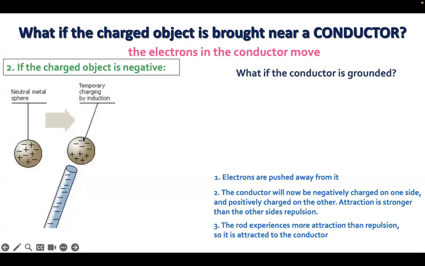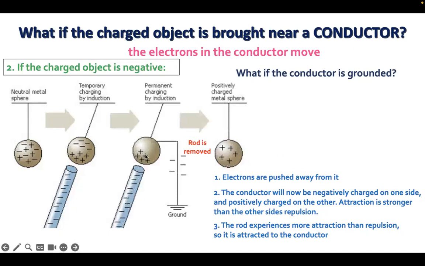There will be repulsion, and then these negative charges on the sphere have a way to move now. They can move to the earth. So this repulsion between the rod and the negative charges will cause the negative charges to move through the earth wire and all the way to the ground. They go down to the ground. Okay? So this is what happens here. First of all, you connect an earth wire, which will cause the negative charges on the sphere to leave through the earth wire and all the way to the ground.